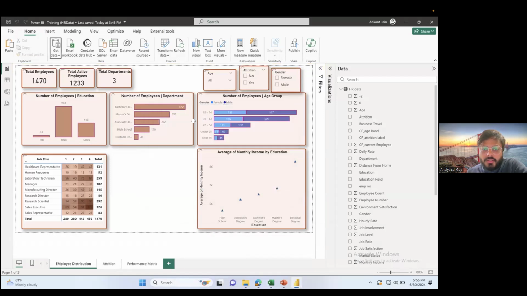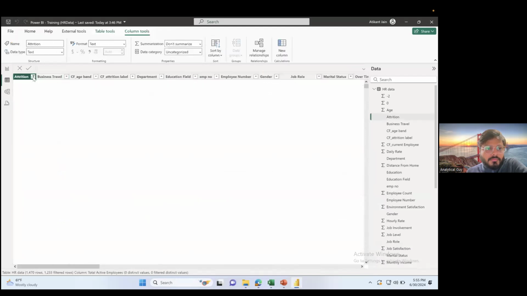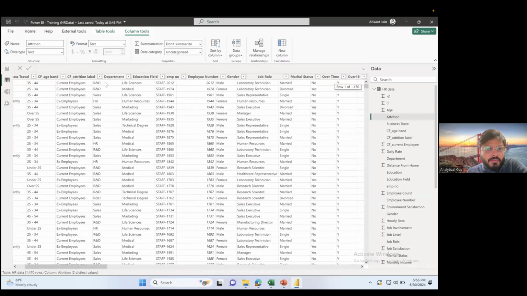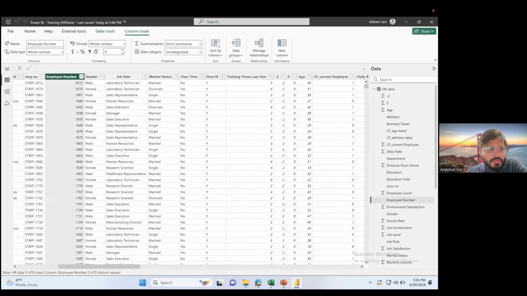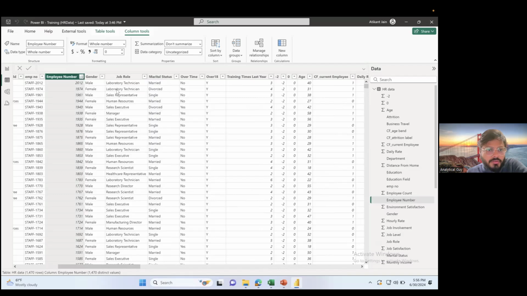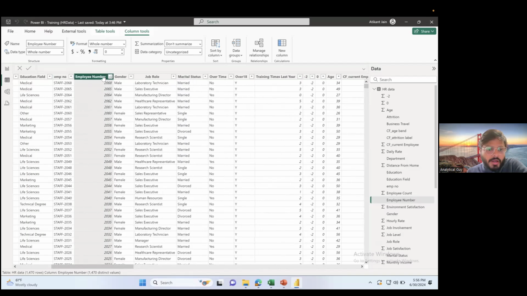So it is loading the data. Now it is loaded. I want to see if I have the employee number 10,000. So if I do descending order, yeah. So right now I don't have 10,000 here, right?